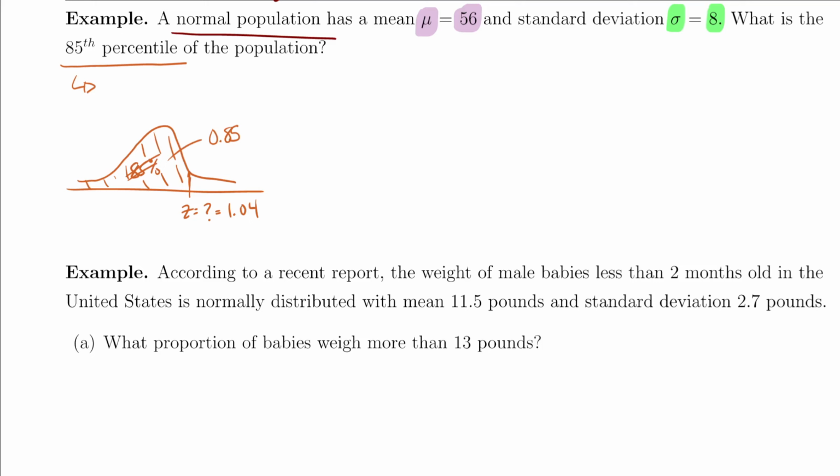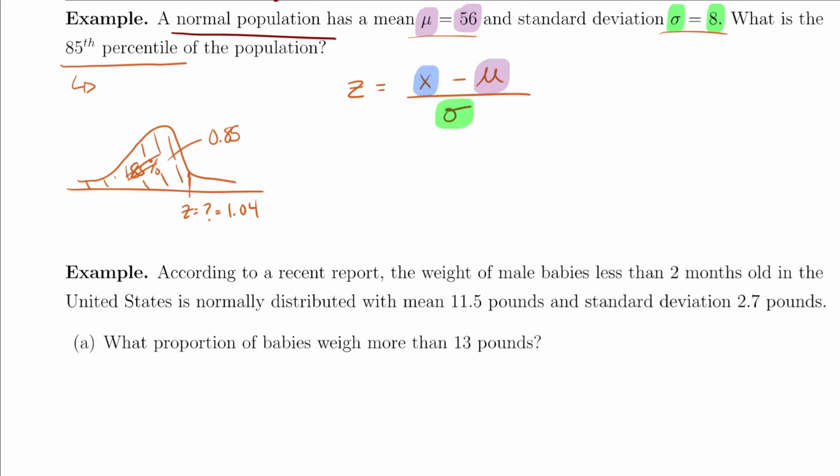Now the z-score here is not enough. We want to then translate this z-score location back away from standard normal, back into our normal population that had this mu and this standard deviation. Now keep in mind, what translates z-score back to the normal population is the z-score formula: the z-score is the data value minus the mean divided by the standard deviation sigma.